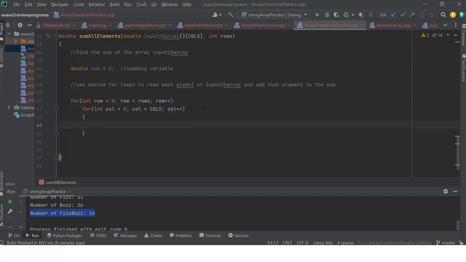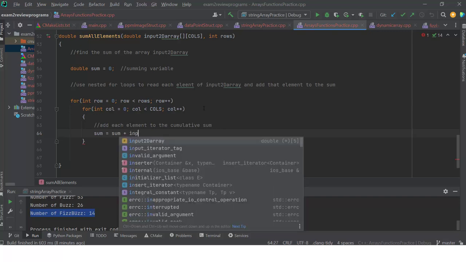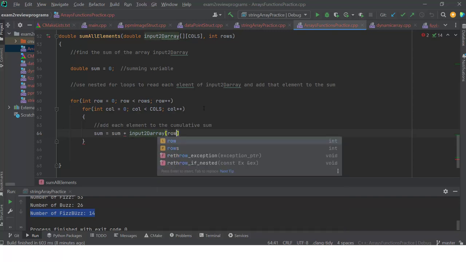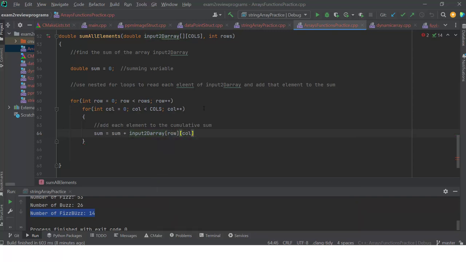Now that we are inside our array, we need to add each element to the cumulative sum. So all we need to do is say sum equals sum plus input 2D array element row col. This is going to go through our array element by element and add each of these elements to that variable sum.